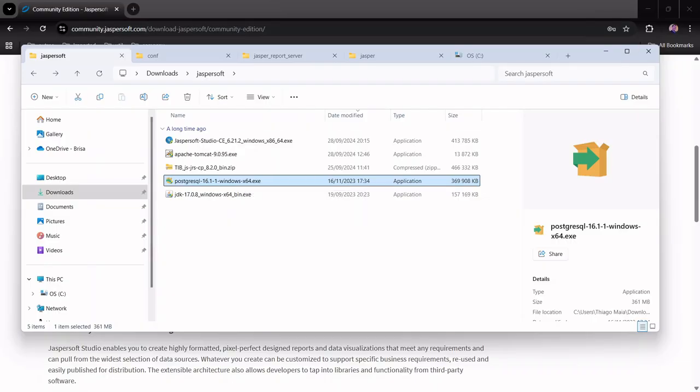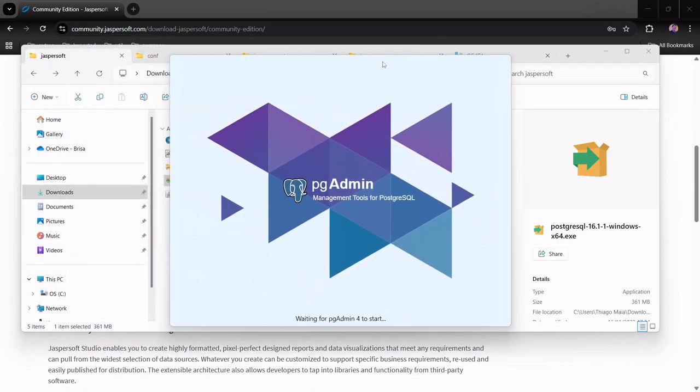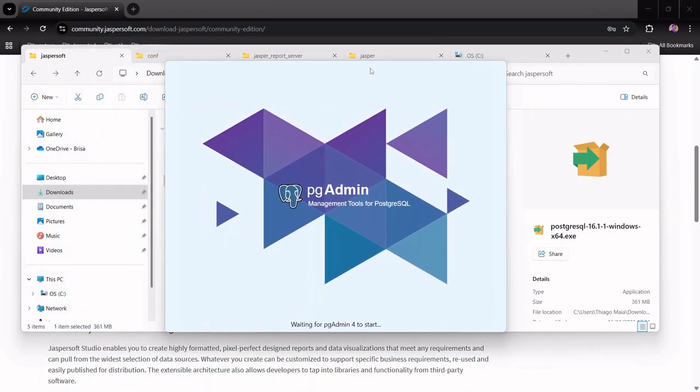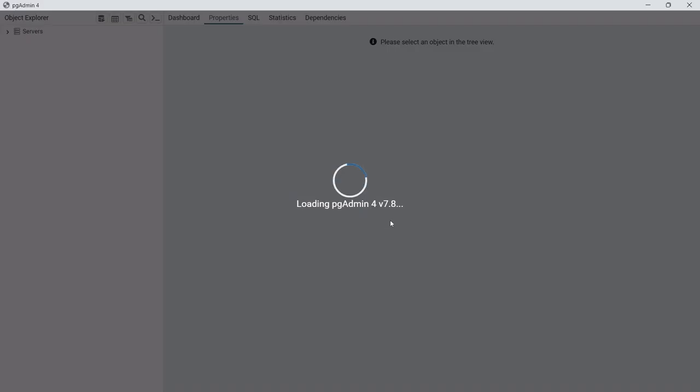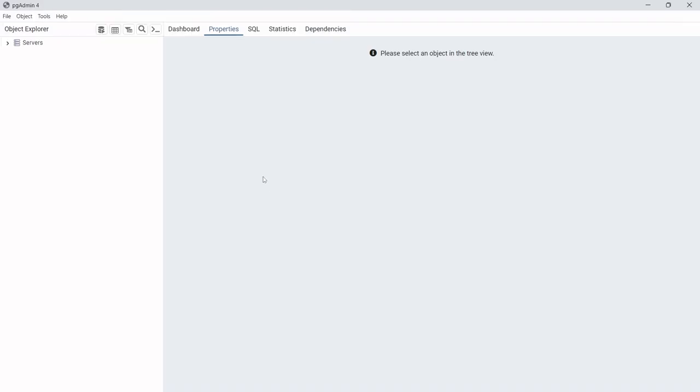So let me check here in my machine. So you can use these tools by default, or if you want, you can use, for example, DBeaver, okay.